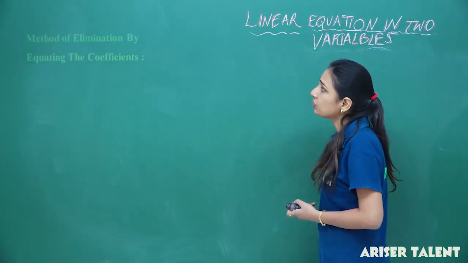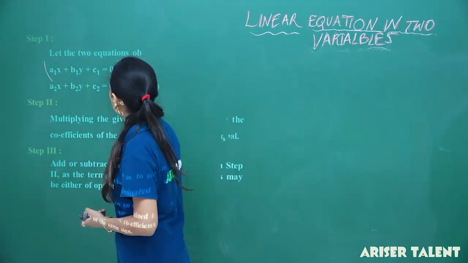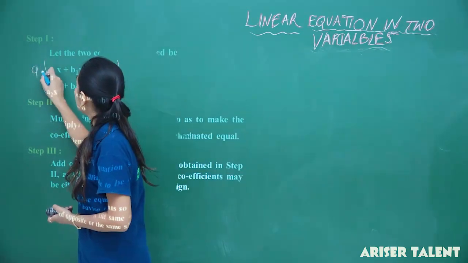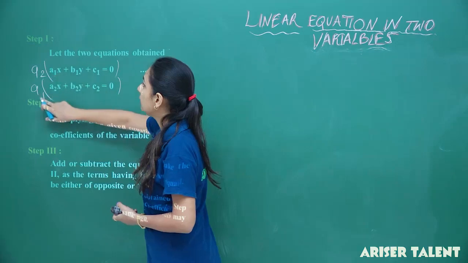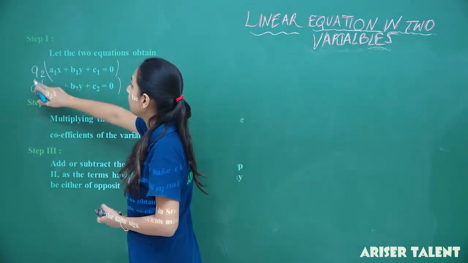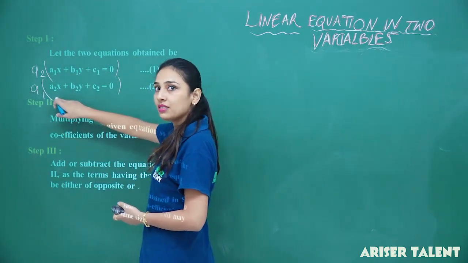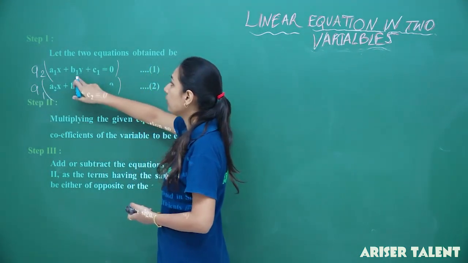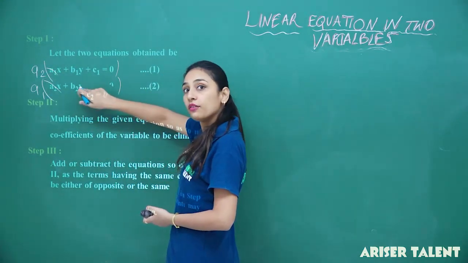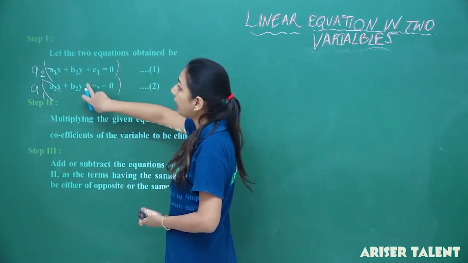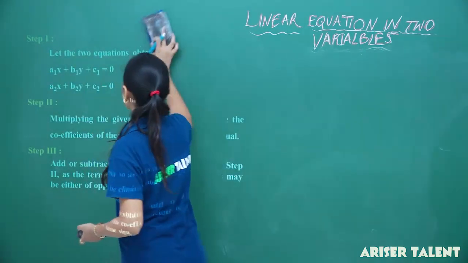We have done some questions on the method of equating the coefficient. In that, what we did, we multiply this by a2 and this by a1. Now, what it became, this will be the same. If the signs are opposite, just add them. If the signs are the same, then just subtract them, and this will cancel and you will be left with only y. From here, we find the value of y and then substitute it in the equation so that you can have the value of x as well.